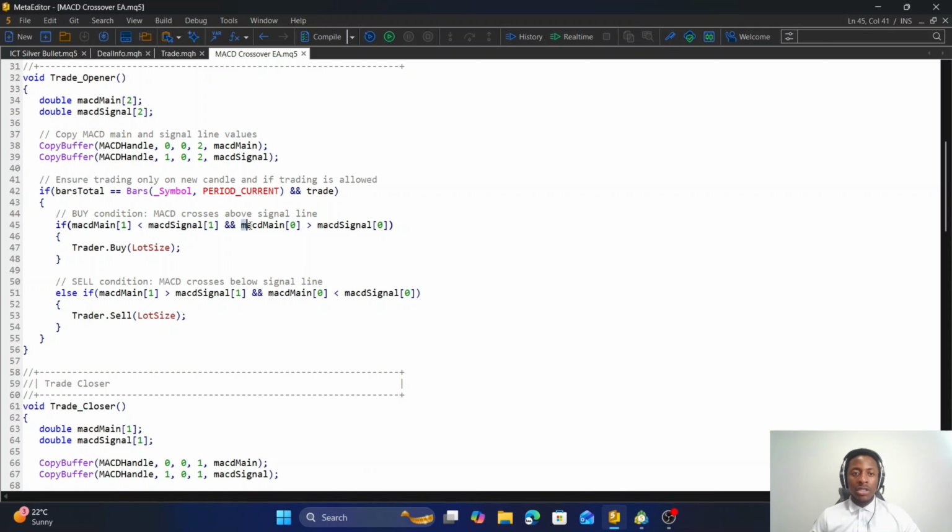Then this condition focuses on the current candlestick, or the current information, right? So let me just do this here to make it easier for us to understand. Our array is equal to, let's say, 0 and 2, right?